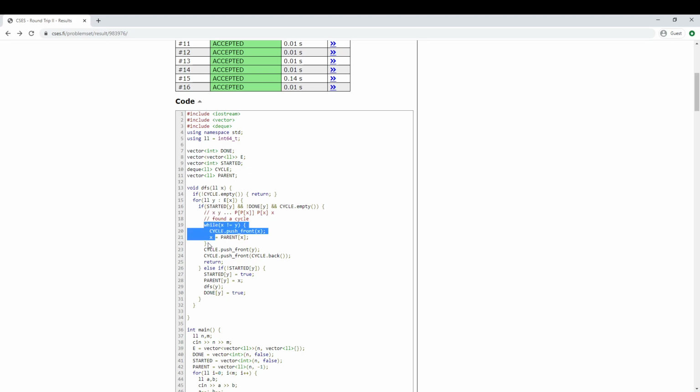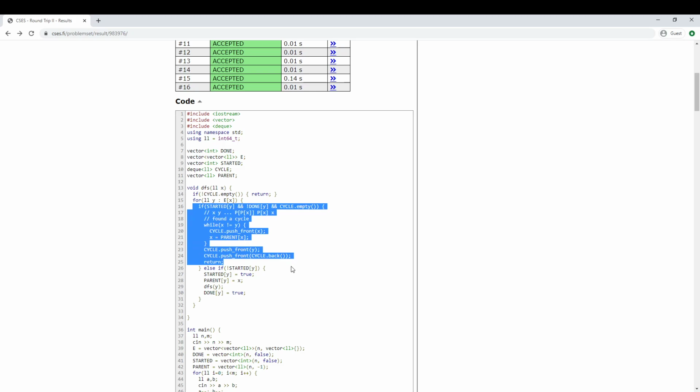So how do we actually form that cycle? Because we have up the ancestor tree, right? But we don't know which way down to get to x. So we form it in reverse, right? We're starting from the end, we push x, then we go to the parent, then we push px, then we go to the parent, then we push p of x, and so on until we hit y, and then we push y, and then we push x again, which is just the thing at the back of the cycle. It's not the variable x anymore, right? Because x is actually walked up to y. But this is just the back of the cycle, so that's what I'm doing.